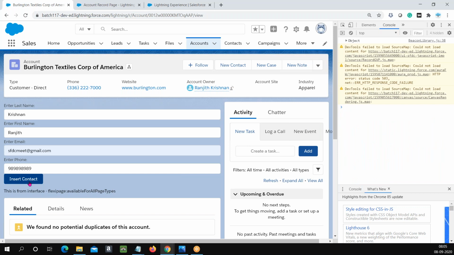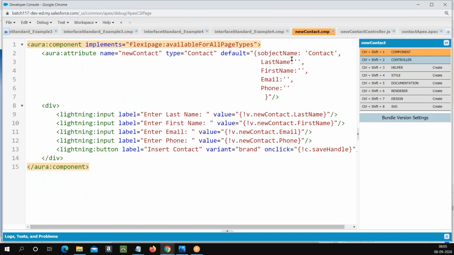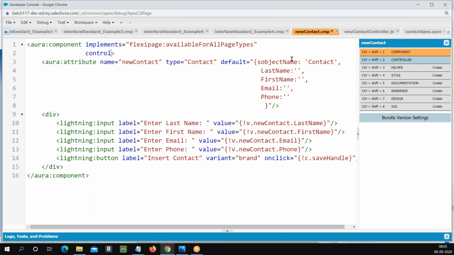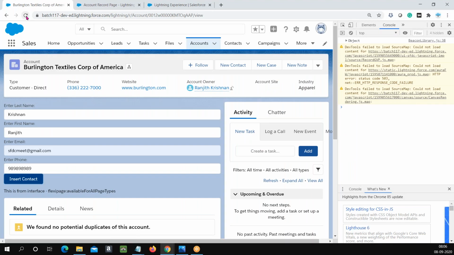Okay, console. Insert. Yeah. Sorry, we made a mistake here. It should be controller equal to contact fx, isn't it? So again, I refresh.